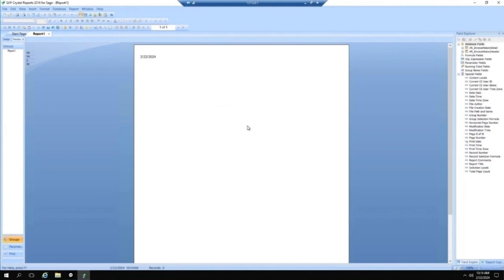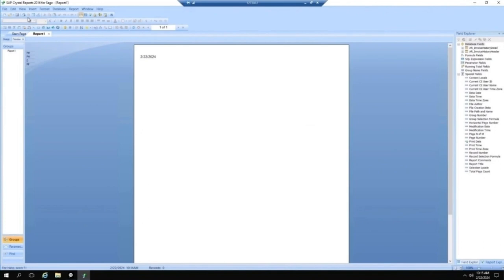And it's going to ask for a refresh because I just joined those two tables together. Now what I want to do is kind of talk a little bit about some of the buttons across the top. There is the save button. There's the open. If you have other Crystal Reports, sometimes you may want to open a different Crystal Report, and then you can kind of spy between the reports, copy a formula, that type of thing. So you can actually have multiple. It would list another report 2 up here, report 3, if you had multiple reports open.